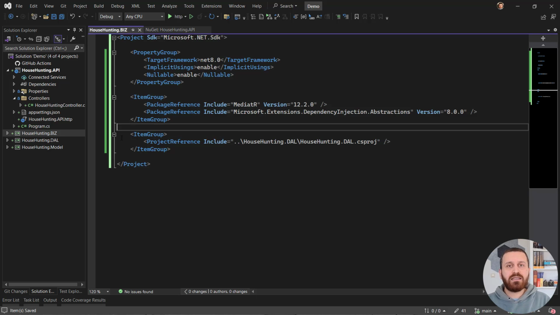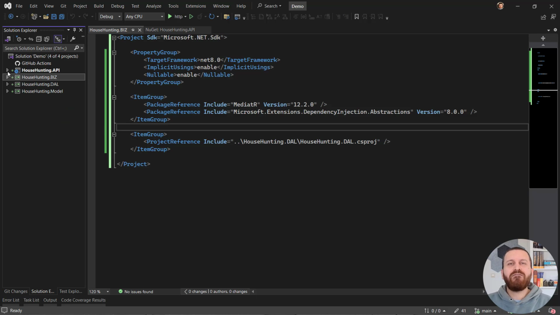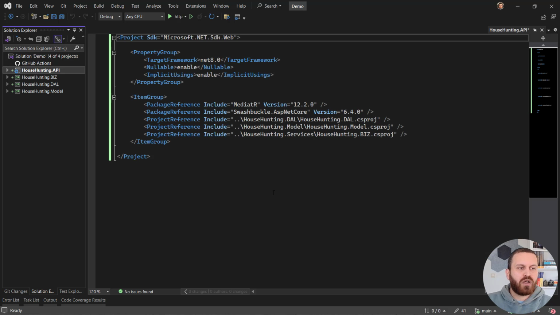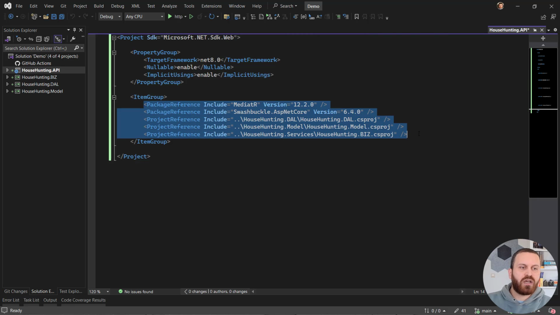Can you remember that I said we need to have some types for request, and we need to have a mapping between the request and request handlers? The main question is where to place these request types and where to place this mapping. If I go back to my API project, you will see that the API project has references to DAL, model, and business layer, which means that I can place the requests and handlers in API or in any of them.